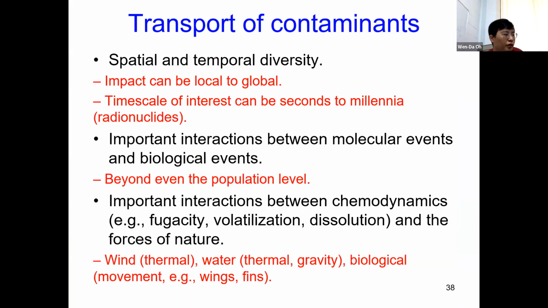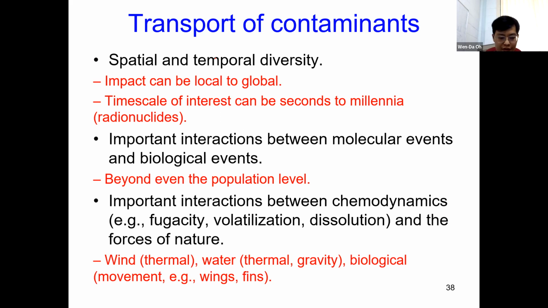The next topic I want to look into is transport and fate of contaminants. Transport and fate means that we want to look into how a particular toxicant in the environment can move from one area to another, and what kind of reactions it can participate in. Usually a contaminant or toxicant in the environment can be at a local scale or a global scale. It depends on what kind of pollutant you have. Most of the time, a water-based pollutant is at the local scale.